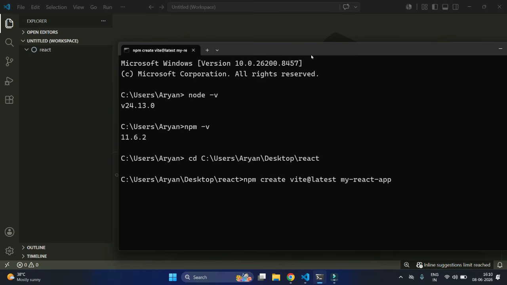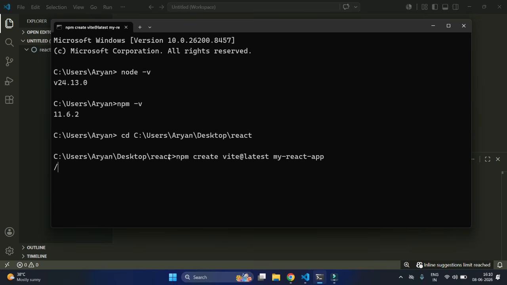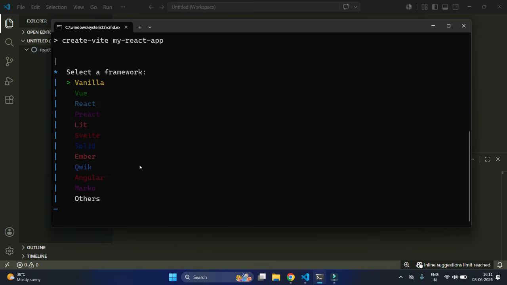React.js project. Just click and wait for the installation. Just press enter, and then select the framework: Vue, React, and so on.